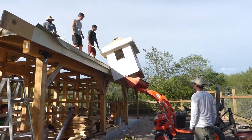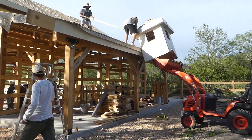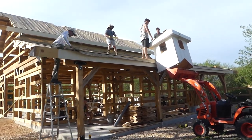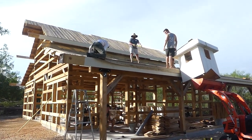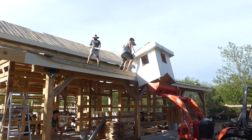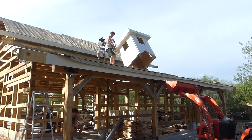Holding it now. Now we just need brute force. Drew, you pull. I'm going to get the goat. Tell me when. Hold on, I'm coming up. Here we go. You and Drew pulling that strap. Ready, 1, 2, 3. Woo! Heck yeah! Yes!